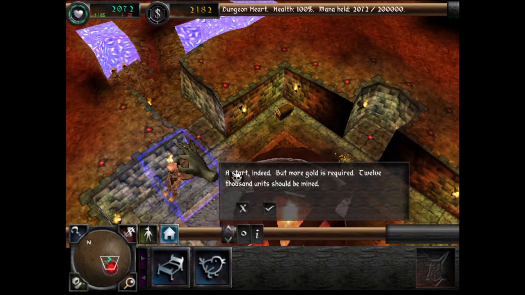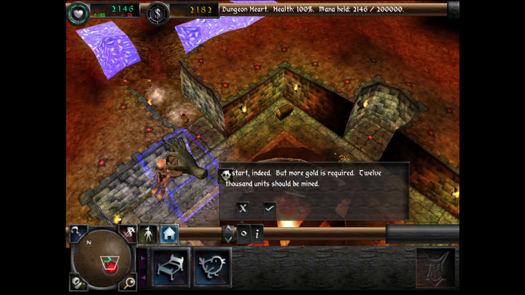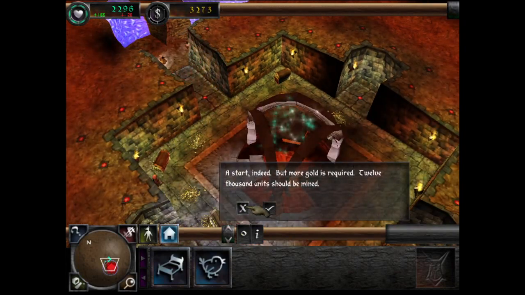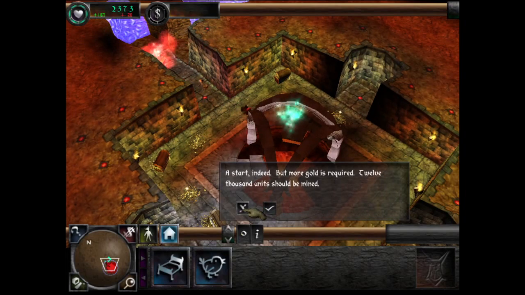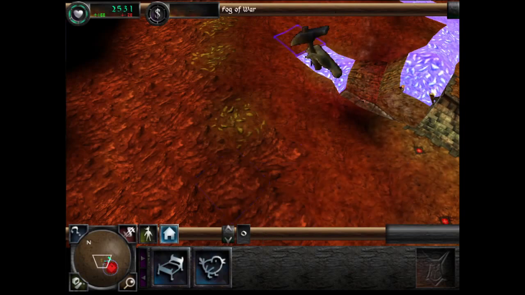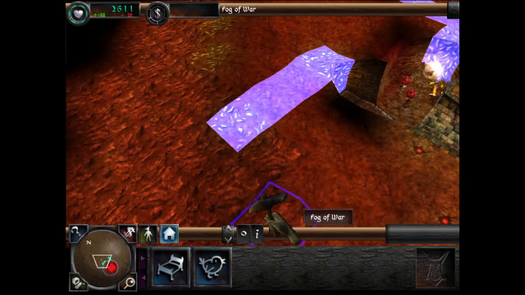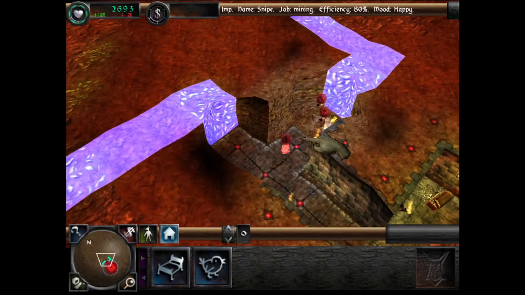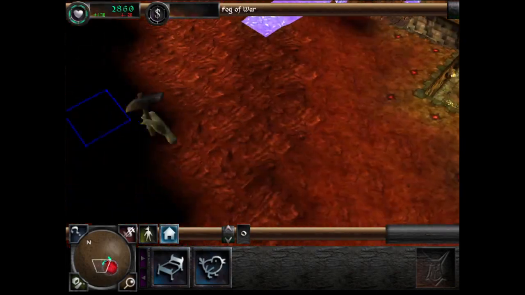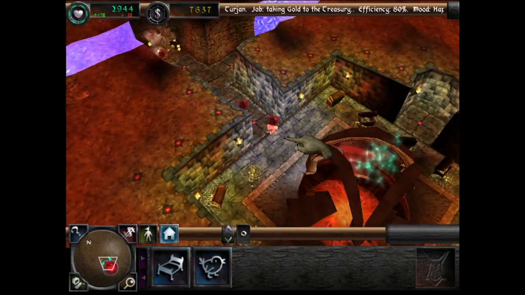Ah, you've picked a creature up. To drop him, right-click anywhere on your land. A start indeed, but more gold is required. 12,000 units should be mined. Observe. Red flowers float above your imps. These give measure to their health. Their skill acquired and reflect the simple thoughts within.